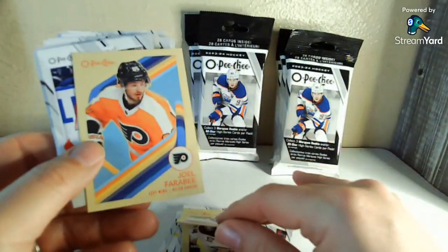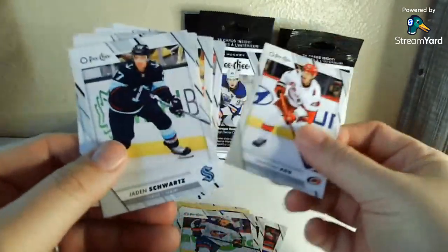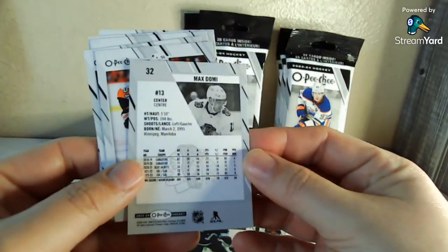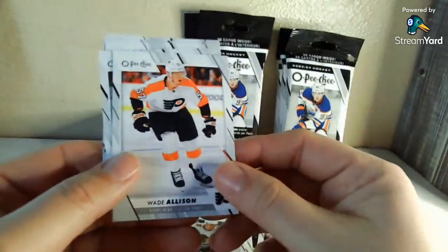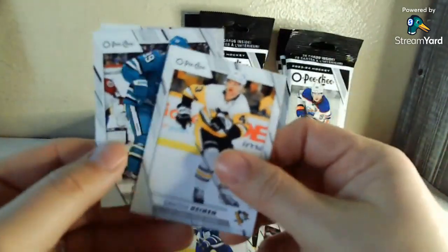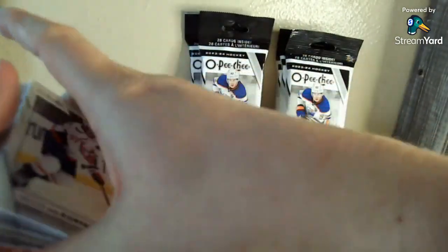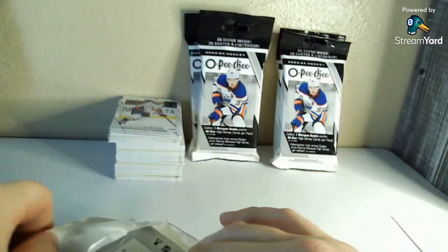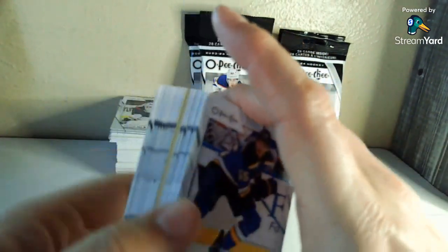I think I actually have all three of those already from the group I opened a few weeks ago. That's a fart noise. Max Domi — I wish he had stayed with the Stars. He was fun to watch and he was good for the Stars last year down the stretch. Hated that he left, but what are you going to do? No luck there, so let's go to that side. Might get this one done in less than 10 minutes. So we got no color in this one, which means we've got basically six shots at a Bedard.